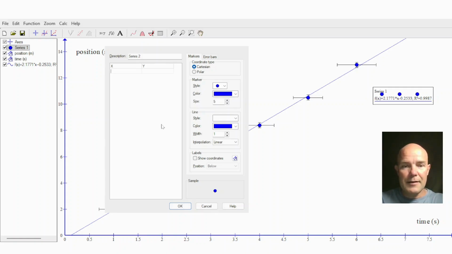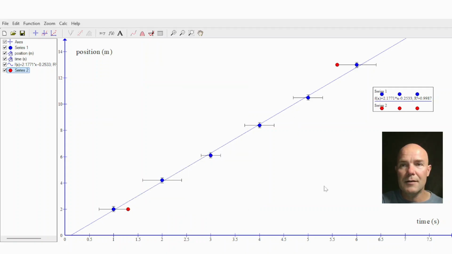X coordinate is 1.3, Y coordinate is 2. Here I have 5.6, Y coordinate 13. I'm gonna change color so that I'm not gonna mix my points. So now you can see those points are where I want them to be.